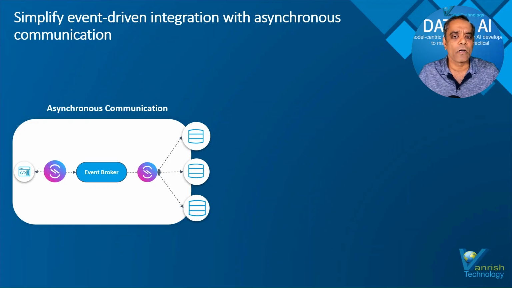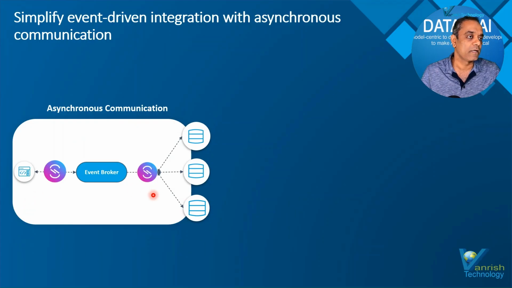So let's jump into how event-driven integration and asynchronous communication work. Unlike a synchronous API, which requires that each call be completed before the next one begins, an asynchronous API allows the client to continue executing other tasks while waiting for the server to respond. It does not block the client when too many requests come through, and typically involves a callback or other mechanism to handle the server responses.